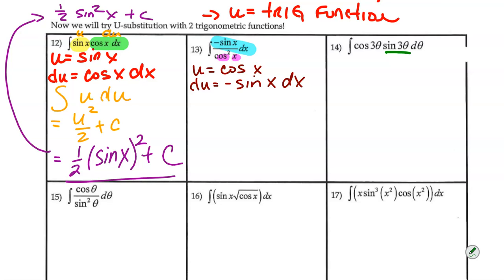So I already have a negative here. I don't have to pull that out. Everyone see that? Since there's already a negative in the answer, I do not have to pull that out. So I'm going to be left with du on the top, and then u squared on the bottom. The reason why I wrote it like this is because I want to make sure everyone feels comfortable, because sometimes you'll see that on your paper. It's exactly this right here.